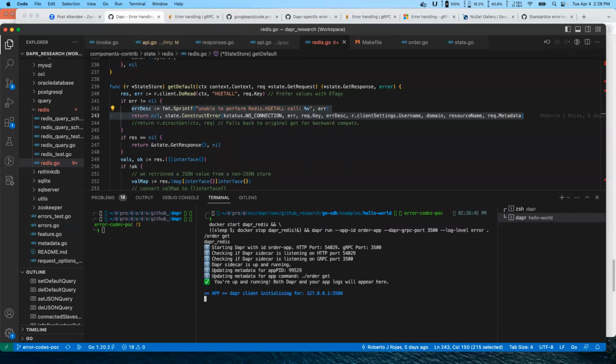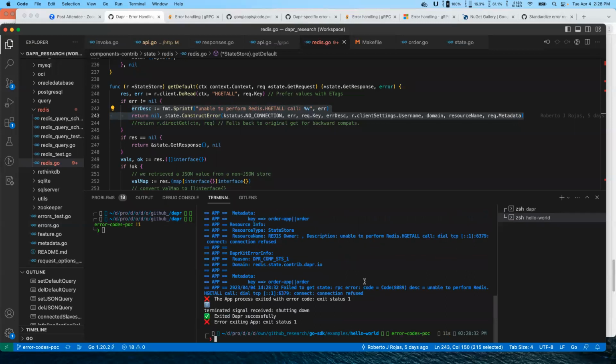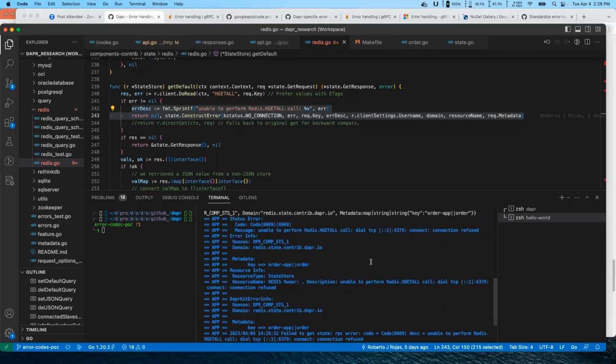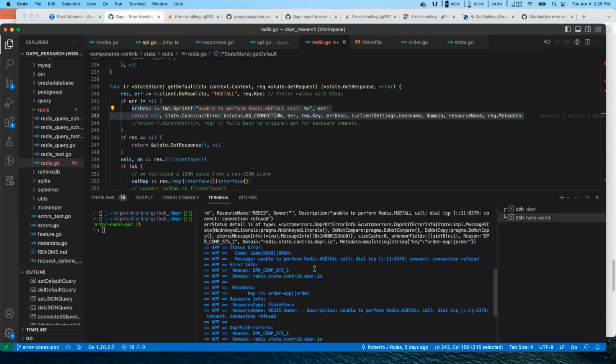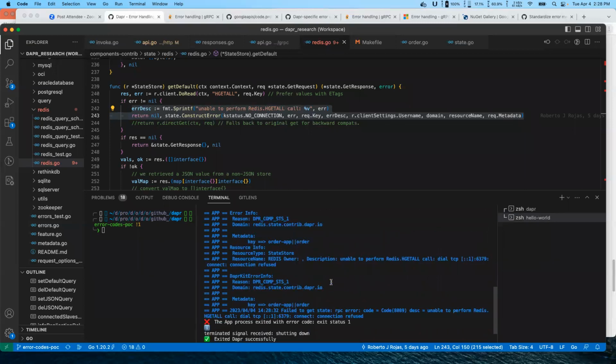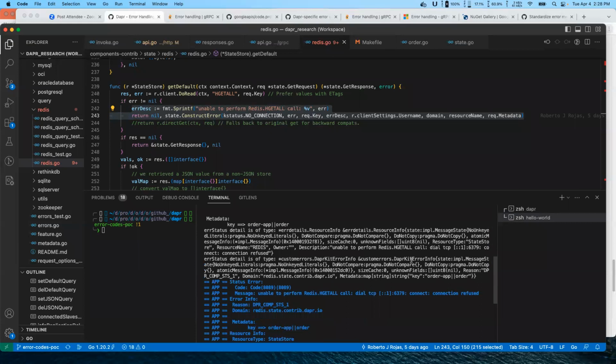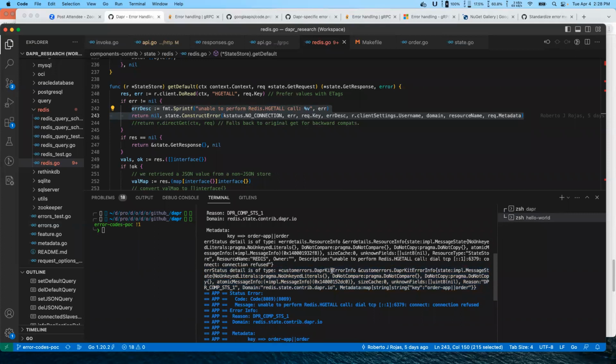So the application is going to wait for a few seconds for Redis to come down, and then once it does that, it will try to execute the same, getting the state that it was trying to get. So as you can see in here, it's the same type of information that we're getting. The only difference is we have it on the other side of the SDK.